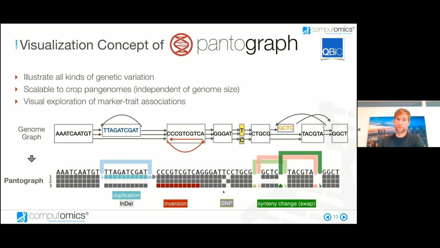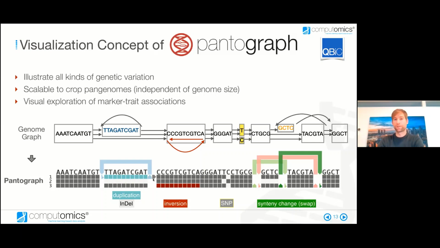Now a SNP here in the middle is now represented as 2 consecutive columns, which is at first a bit counterintuitive. But the representation of a binary matrix has 2 main benefits. The first one is that you can use the color space to annotate or denote additional features, like, for example, different kinds of variation. So inversions can be denoted by a different color. Duplications, for example, here, that this sequence is traversed multiple times.